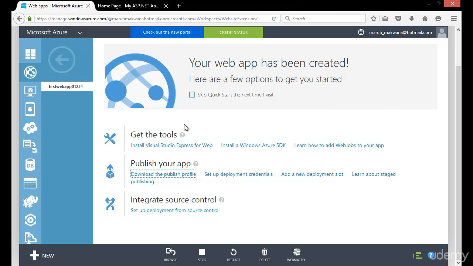So if your server-side administrator is not having Visual Studio, he can download the publishing profile from this link and he can give it to the developer. And then the developer can deploy this thing to my Azure with the help of that particular publishing profile file. I hope it's pretty much clear. Thank you.